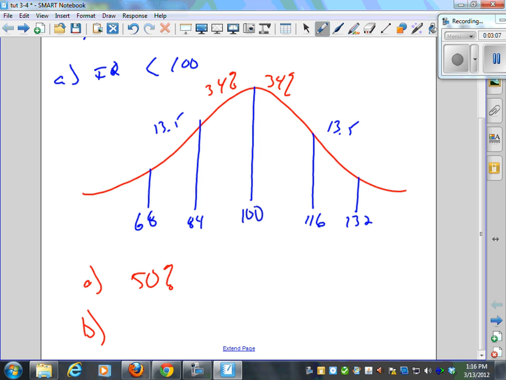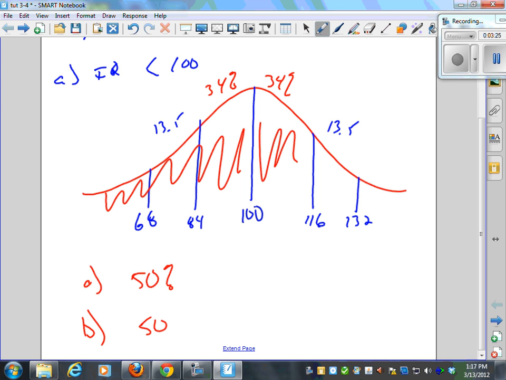How do you know if you want to go down farther, like the 2.35 numbers at the top? Well, that was just less than 100, right? So let's do the next one here. B, an IQ of less than 116. So less than 116 is basically everybody here plus these guys, right? So that's going to be 50%, which we're below, plus another 34, which is 84%. 84% is below 116.